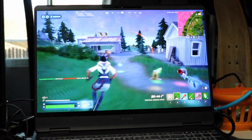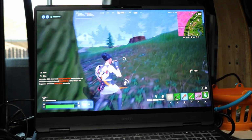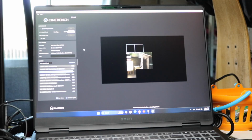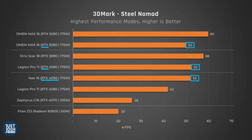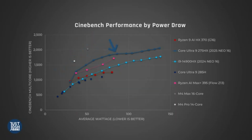And that's why if you have a couple more frames per second, you can really get those. I ran Cinebench and 3DMark, and my totals came out very similar to Josh over here. So we're going to compare these, the same processor as mine, the 275HX, and we can compare it to last generation's processor and the AMD equivalents. And then we're also going to be looking at the 5080 versus the 5090, because you can get a 5090 in this computer as well.